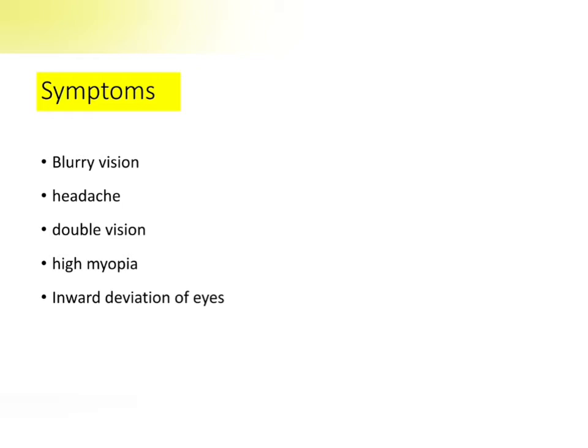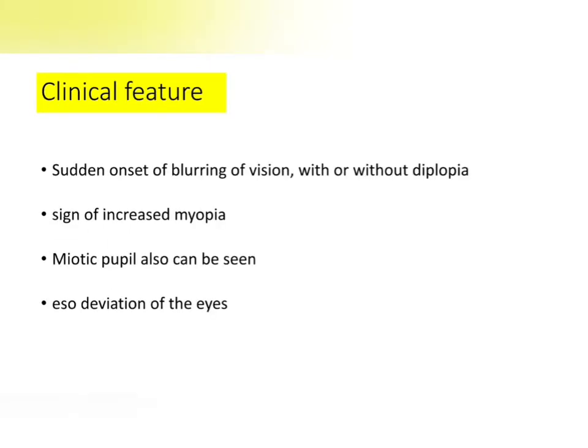it is leading to unwanted myopia formation. That is actually not true myopia, that is a pseudo myopia. And you will get mostly -7 or -8 diopter of myopia. Okay, so this is why high myopia is there. And inward deviation of the eye means the more activation of accommodation, the more will be the convergence, and also miosis of the pupil that you will also see. Okay.